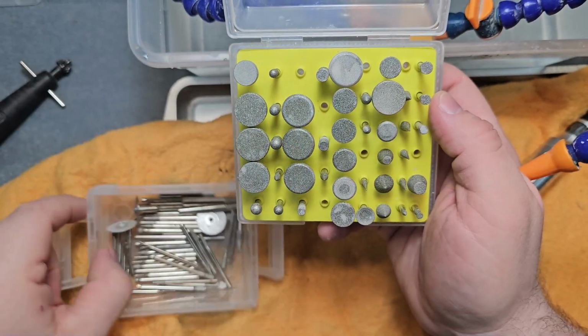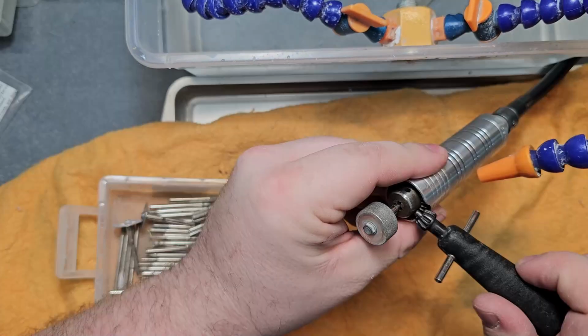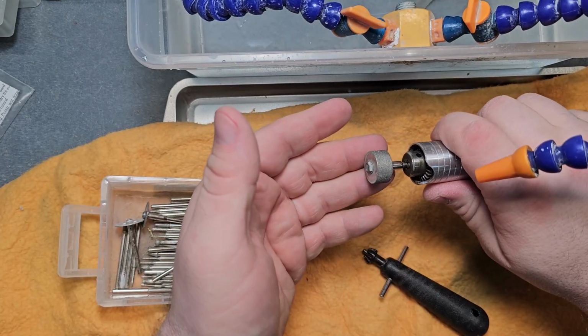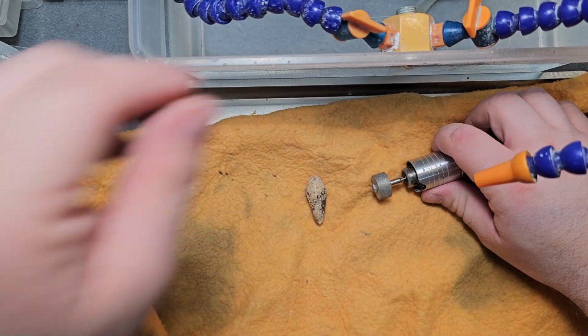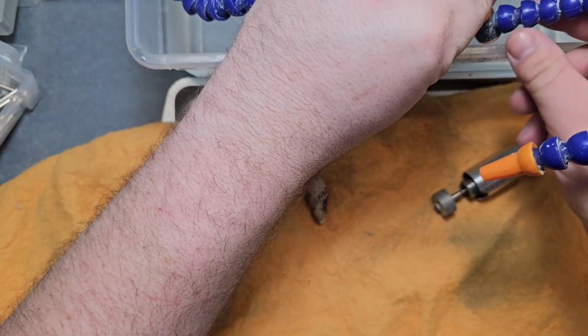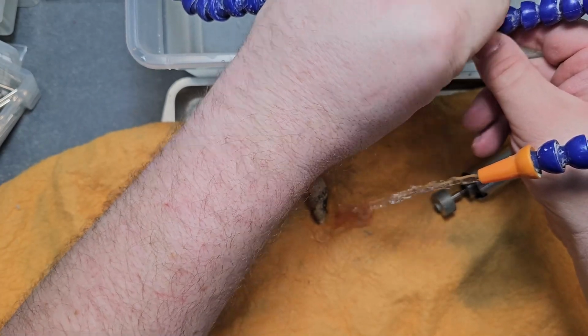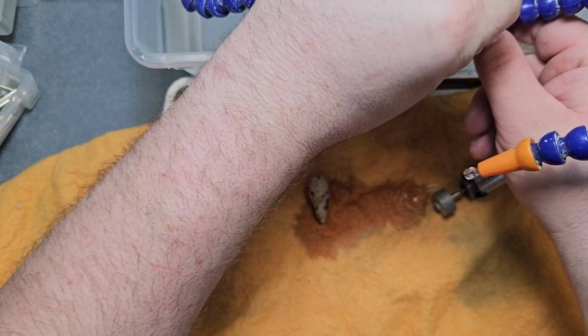I might just use this one right here. Yeah, I'll use this one. Okay, which way are we spinning? Perfect. All right, we're going to go ahead and turn on our drip here. Just a little bit. We don't want too much because then we're going to flood our tray. Just a little bit of a drip is fine.